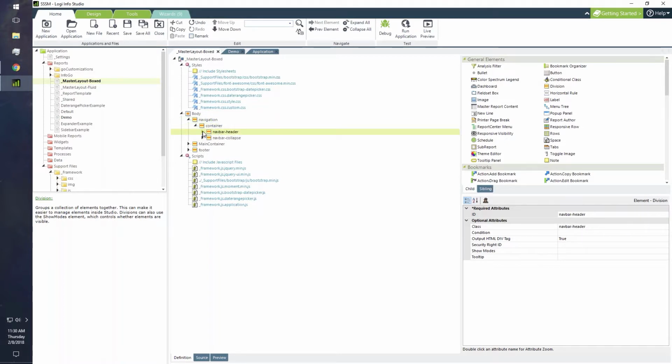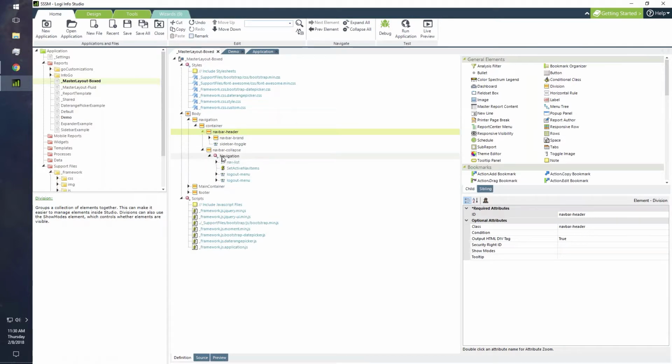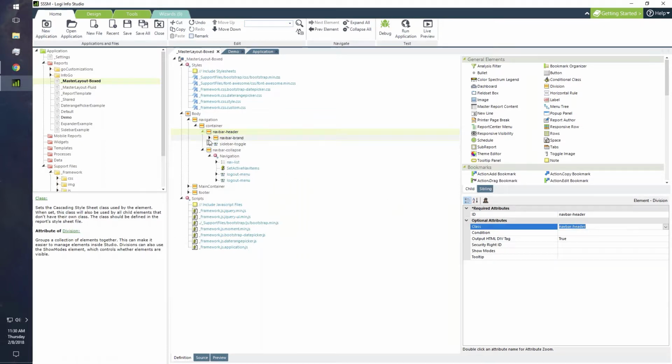Now, I won't get into the gory details, but what you're looking at is a visual representation of what Bootstrap requires for an HTML hierarchy. All right, so Bootstrap does require a certain HTML hierarchy for components to work. They'll usually provide you a code sample to work from. I recreated that code sample in Logy and then just applied the specific CSS classes and IDs that are needed to make it function.